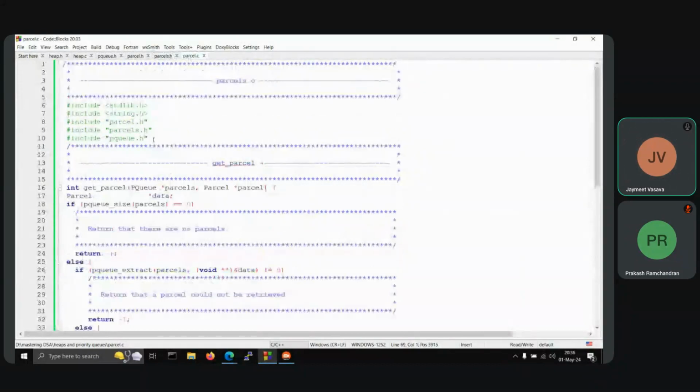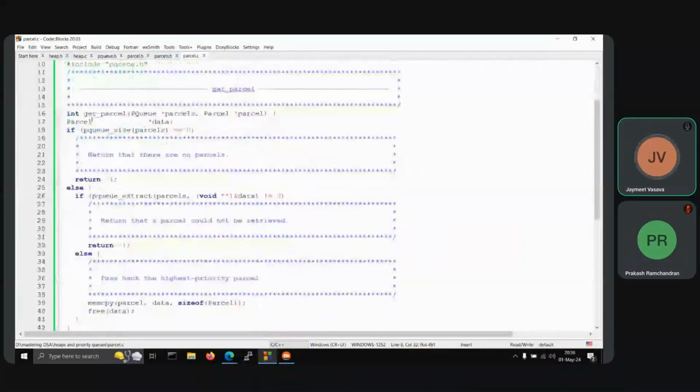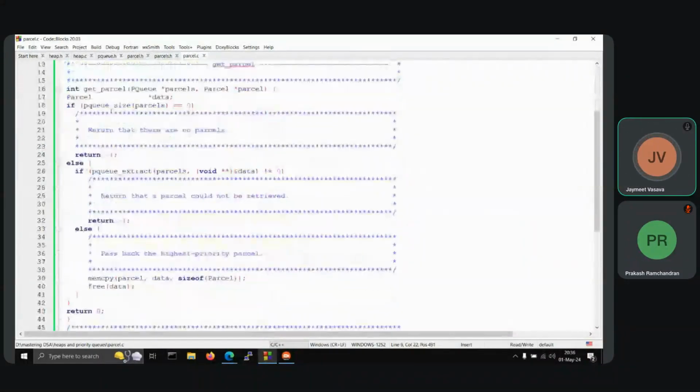So first we start the implementation by including the needed header files. Then we have get parcel.